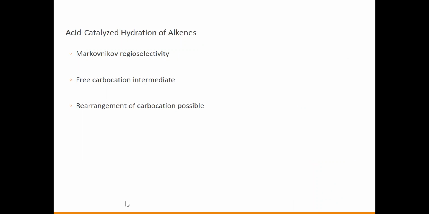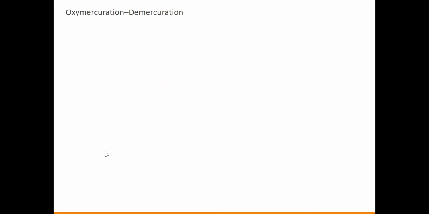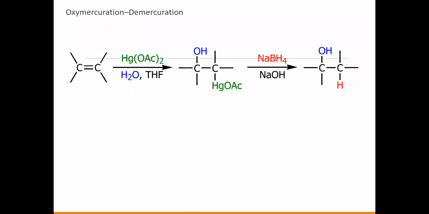Okay, and the next one is another kind of reaction, of course, oxymercuration, the mercuration process. There are 2 steps involved in the process. You have the mercury. We have already discussed this last time. Do not forget how to prepare your alcohol. The first one is mercury acetate in the presence of water and THF.